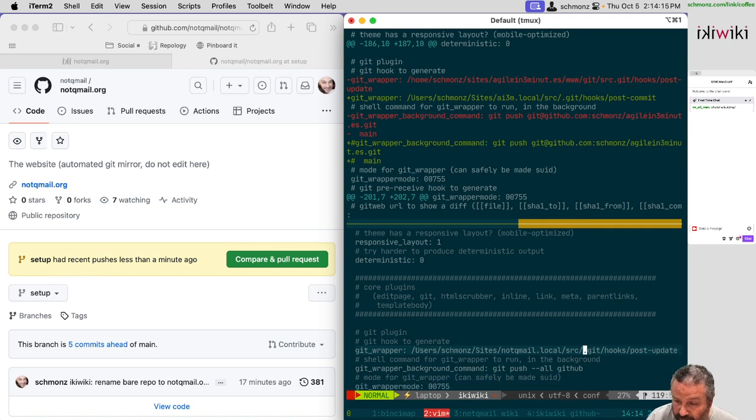And then this won't be a bare repo. This will be a regular repo with a working tree. And it won't be a post update hook. It'll be a post commit hook. That is when content should get regenerated locally. So I'll do a commit locally and reload the web page and see if it's what I want when I want to go to the trouble. And if it is, then I'll do a git push and the production website will do the same. But locally, that's a post commit.